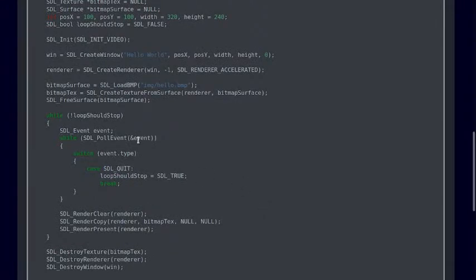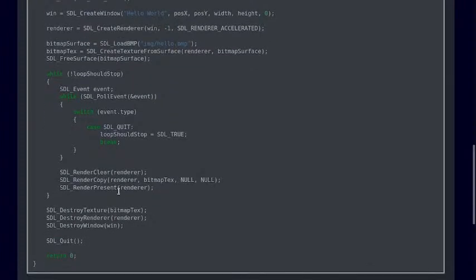SDL event, SDL quit. Oh, so this is pretty good. This is where we actually implement SDL quit, although I don't know how they know that it's an SDL quit event. SDL true.